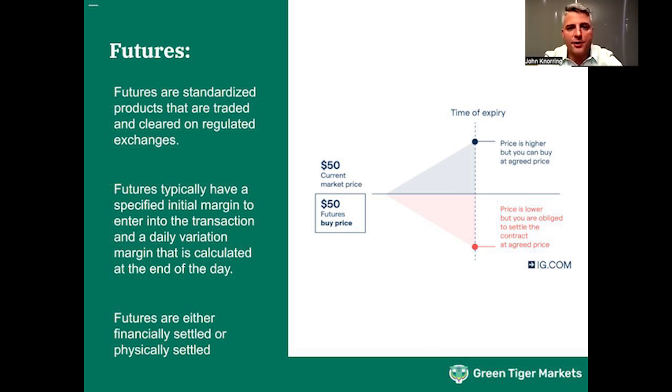Okay, futures. Futures are standardized products that are traded and cleared on regulated exchanges. So the important aspects of futures are, number one, that they're standardized. So for a particular contract month, every single futures contract for that month is the same. And in addition to being standardized, the idea of cleared, regulated exchanges separates them from our next topic, forwards.